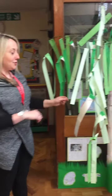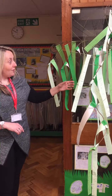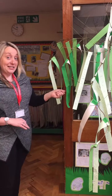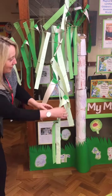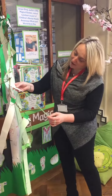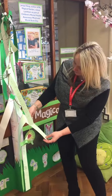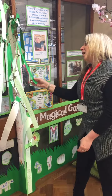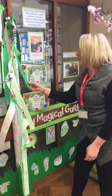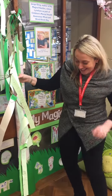We've got a cherry blossom tree and also a willow tree, and on each of the branches on the willow tree there are examples of things that the children would like to put into their magical gardens. I'll read out a couple: I will put roses there, I will put a dragon, I will put sunflowers, I will put a little tree — there's lots of things in there.